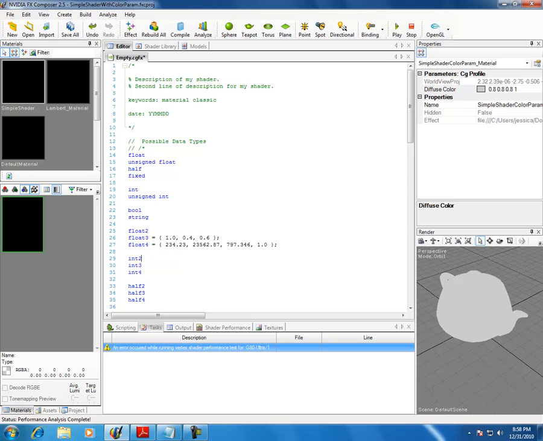So important. Here we have int3, which would be 3 integers together in a vector. And then int4 would be 4 integers in a vector. You can kind of see how this stuff is working. Half2, I suspect you can guess it already, is going to be 2 half variables as part of a vector of 2 values. Half3 should be 3 values, and half4 would be 4 values. You just put the number afterwards.